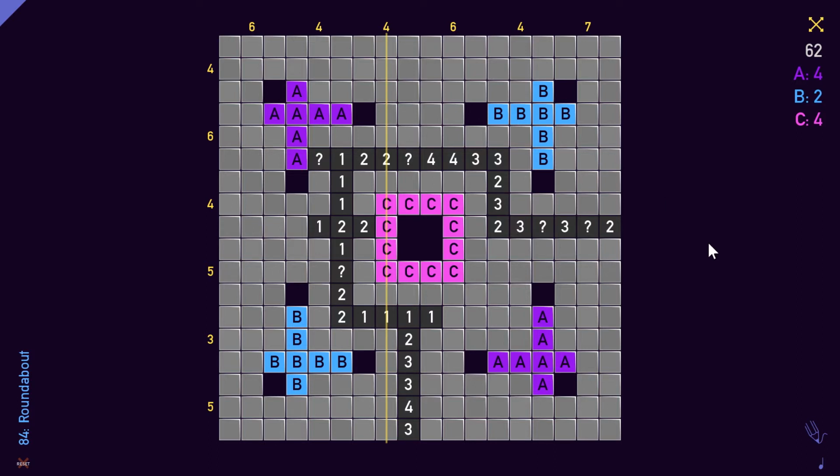Can I do something with this four? I don't think so. Well, actually it's pretty close. Because with this, there's three here. At least one of them, therefore, must be over here. I thought I could say something similar about this three, but I can't. It could have all three over here for all I know.